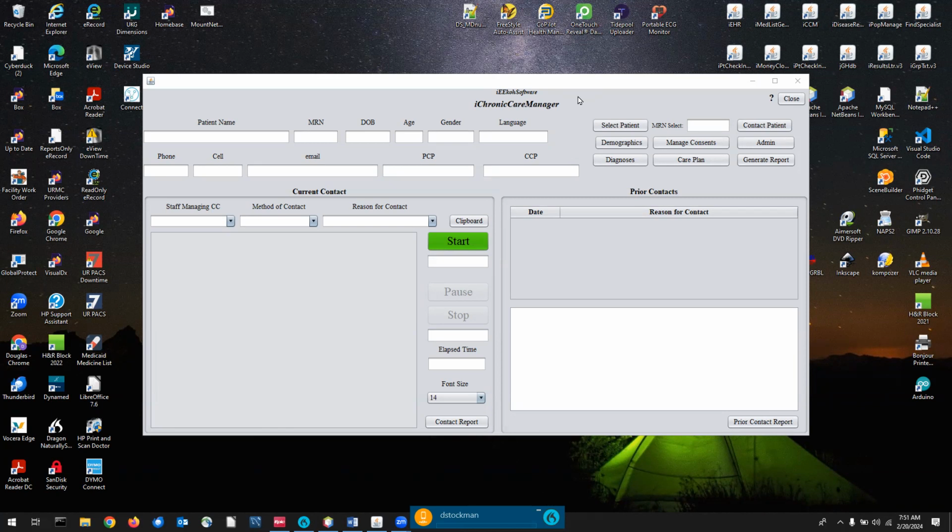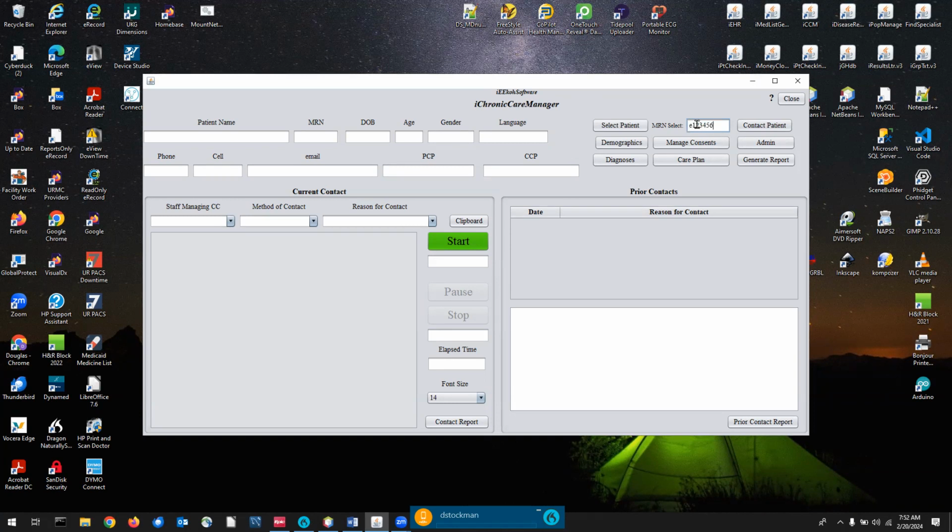Many times this management was done by a nurse or other staff member, but also sometimes by a clinician. The hard part, as always, is tracking the minutes and being able to bill for this. I created a program to help make this fairly straightforward. I will demonstrate that now.